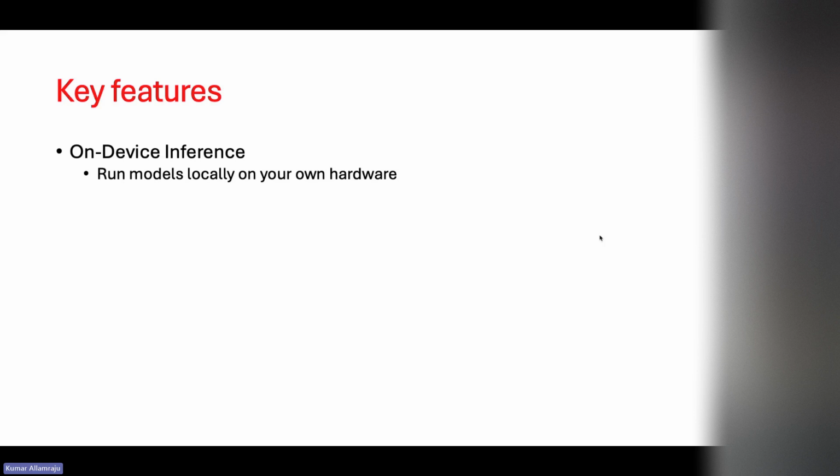So let's quickly spend time on the features, right? As I summarized a few minutes ago, it allows us to run these models locally on your local hardware. That way, you're leveraging your existing investment, capex versus opex, where otherwise you would have to invest in the cloud. And then there are some preset models that come with Foundry Local that you can download and install, and then you can play with those, right?